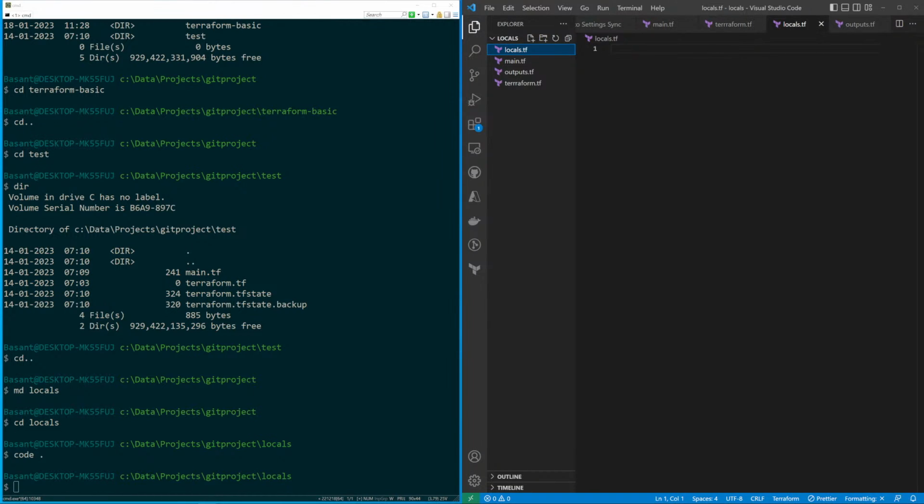And for locals, let's say declare something like locals, service_name, my service, and then the owner of the service, let's say the user.